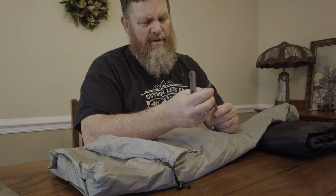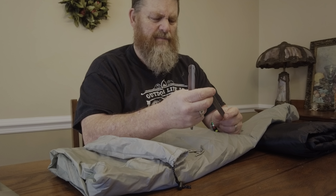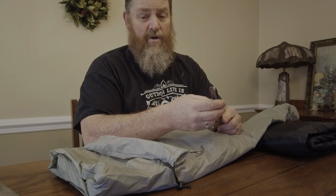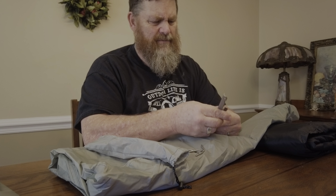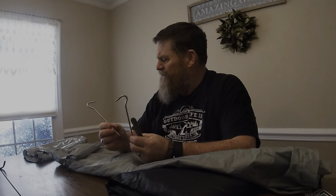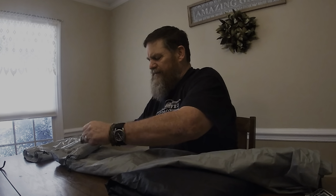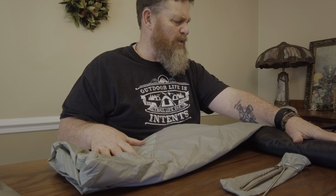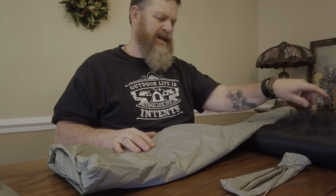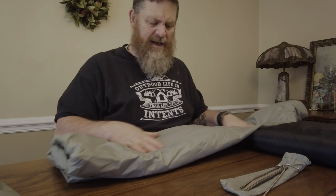There are no pull cords in it, which I like to have some in there that are a little bit reflective. That makes them harder to lose. But yeah, just four of these stakes and a couple of the shepherd's hooks. So yeah, that's it. I got the stakes with the bag, the floor with the inside bug netting, and then of course the outside.